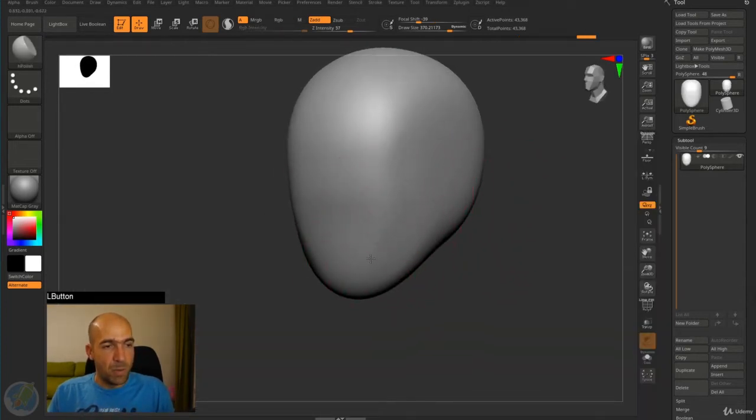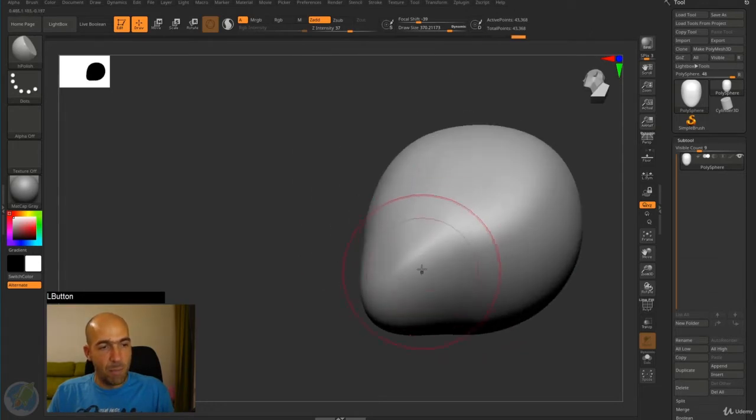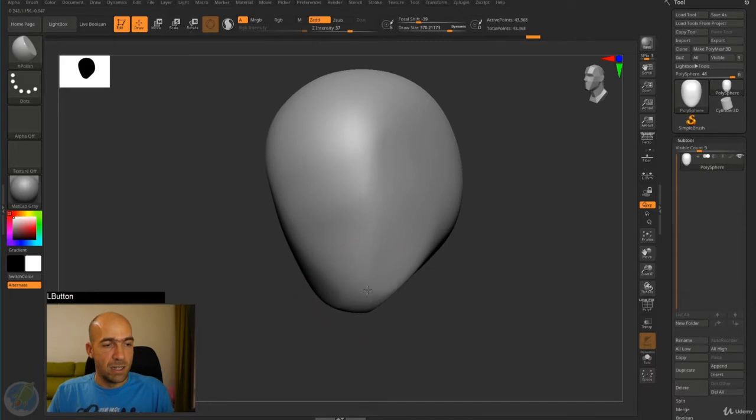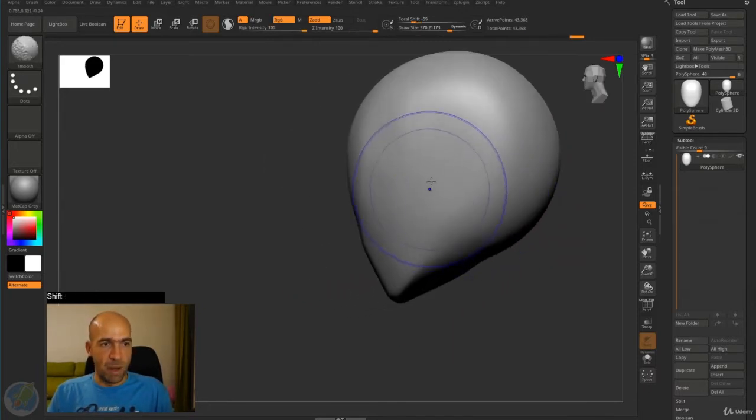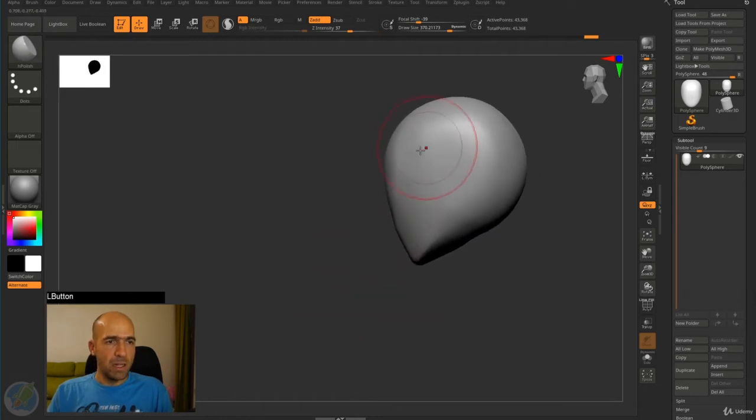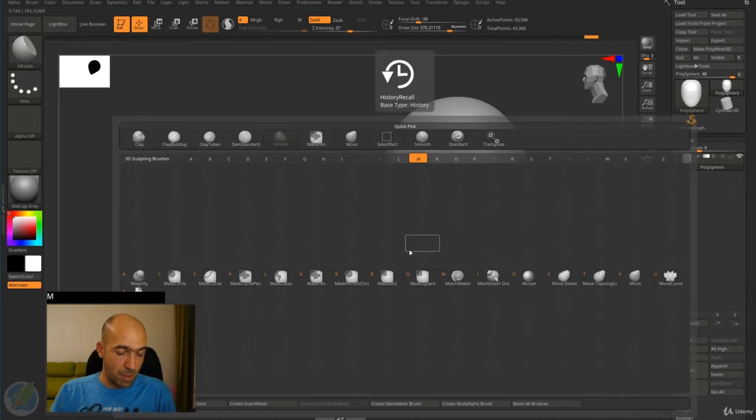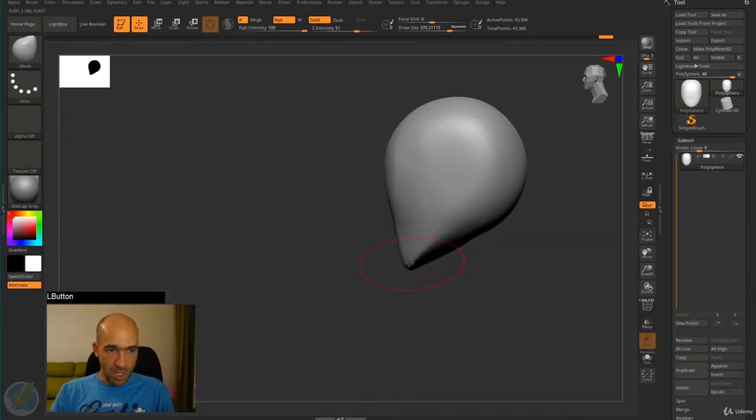Then we can high polish the sides, high polish the bottom here so it's flatter, and we can make this head shape a little bit. In the beginning it's not a head shape, it's a helmet shape. I like to start from a helmet shape. So I like to go back to my move brush now. So B, M, V, move brush.